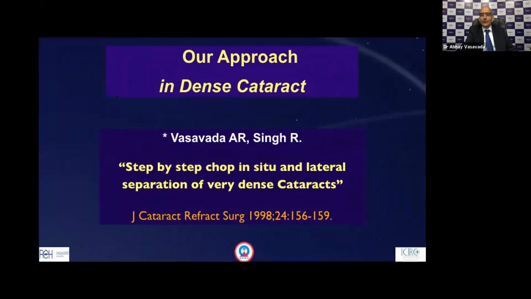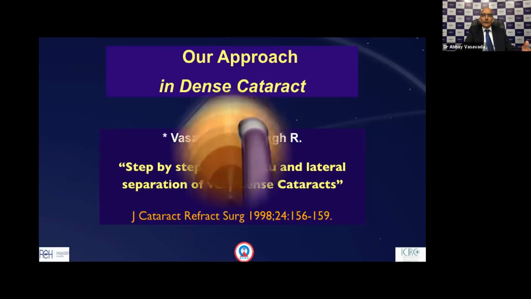So that's what we described long back, but it is appropriately called vertical chop. In a denser cataract, you need to go even slower than that, and therefore the principle of going in a graduated way or a step-by-step way is very important in all aspects of lens removal, but particularly when you divide in this chop action.